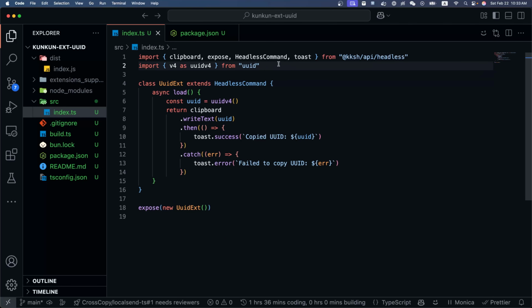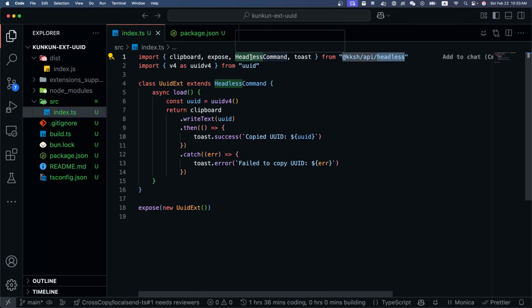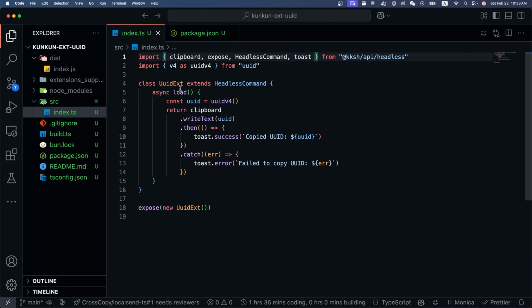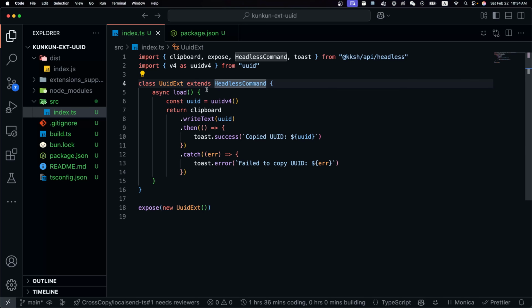And let's look at the code. The headless subpackage contains a headless command abstract class and contains an abstract load function, which you must implement. You define a class that extends headless command and implement the load function, which will be triggered when the extension command is called.